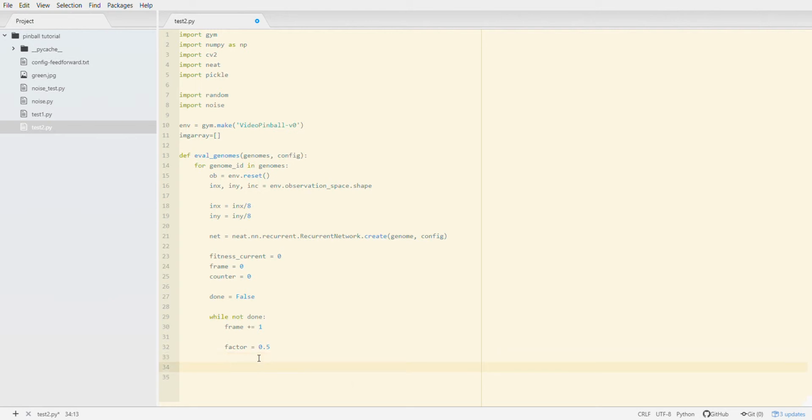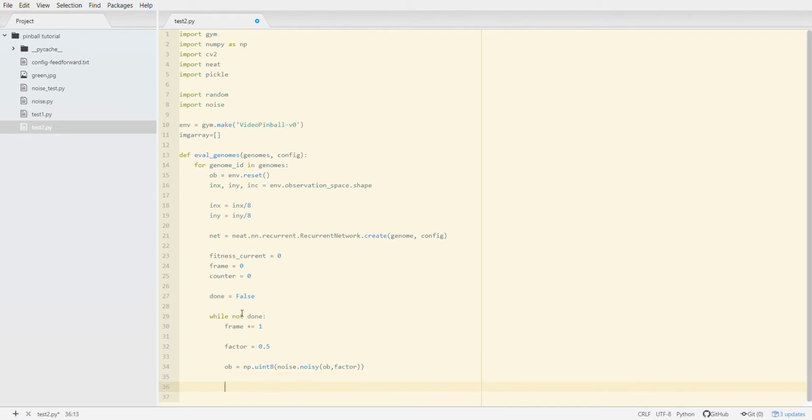The way that we do that is observation is equal to np.uint8, and then we're just going to call noise.noisy on observation and factor. There we go. That's the observation.